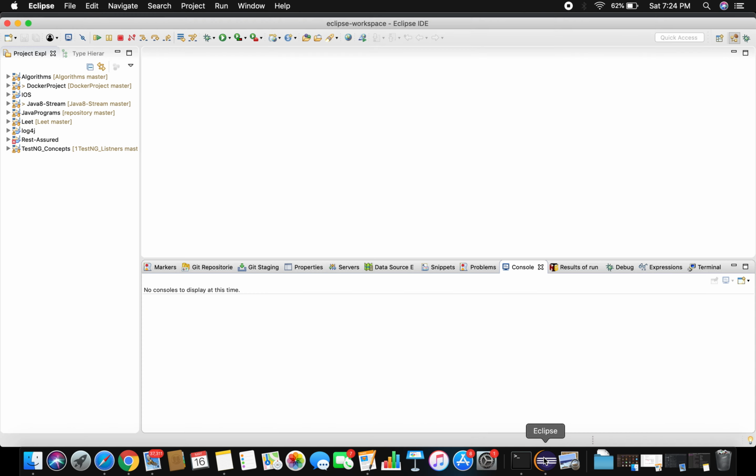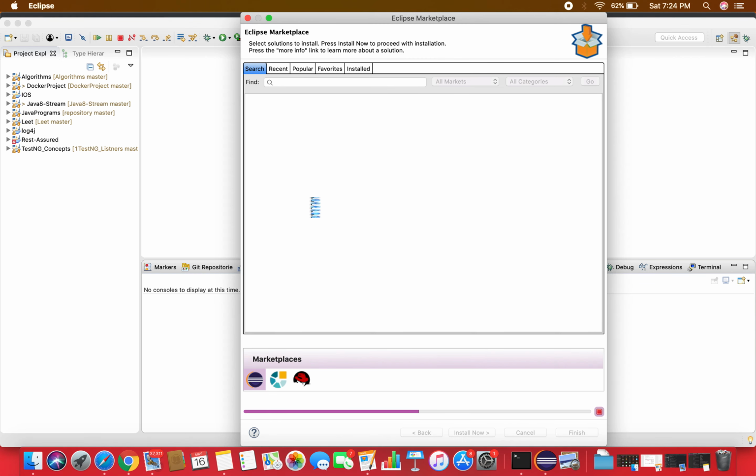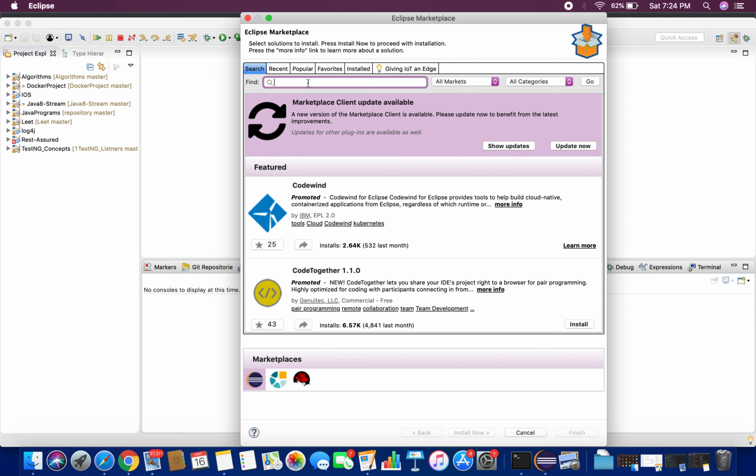Okay, let me go back to the Eclipse. Now our plugin is installed. If you want to verify whether the plugin is installed or not, again click Eclipse Marketplace. Search for TestNG.